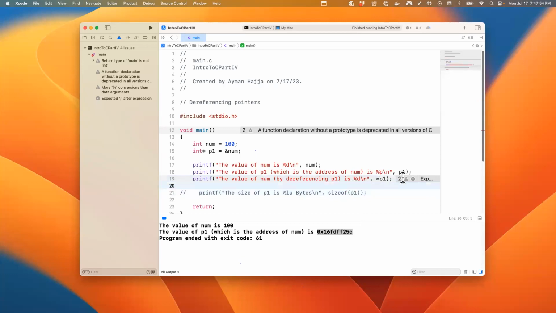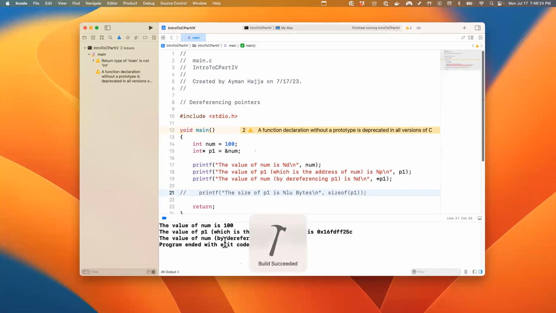Now here we're using star before the pointer, and if you use a star before the pointer, that's going to translate to get me the thing that this pointer is pointing at. Essentially, get me the value of the thing that lives at this address that is stored in P1. And this one's going to print num, which is, of course, 100. You can see here it printed 100.